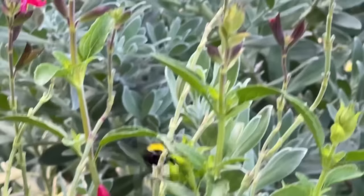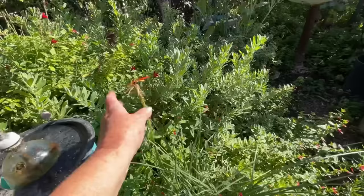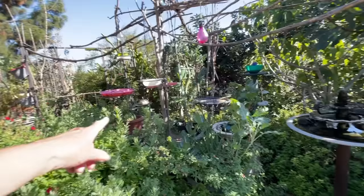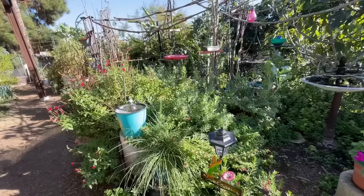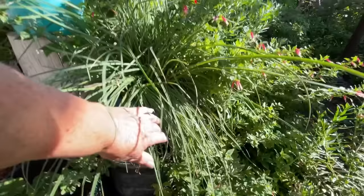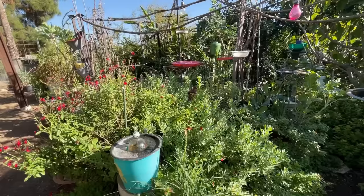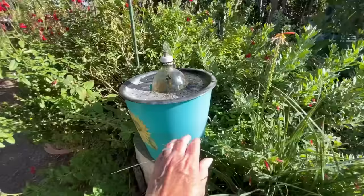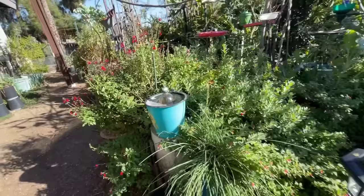This is the hummingbird lunch plant — very tiny flowers but the hummingbirds love it. Then I've got more brassicas all through there. Look at this field of flowers — a lot of these are still in the pot. The pink emu bush still in the pot, and the other emu bush on the other side is still in the pot. The salvia is still in the pot — I put it underground about that much, the whole pot. Pots from the nursery have holes that go up the side, so it sends roots out. If I decide I want to move them, I can just pull it and sit them somewhere else.